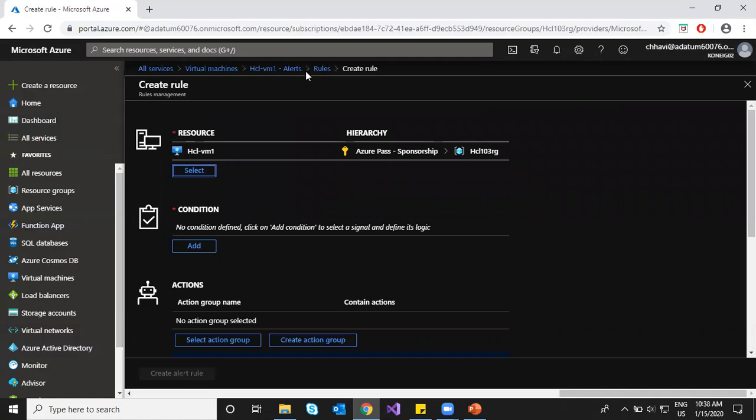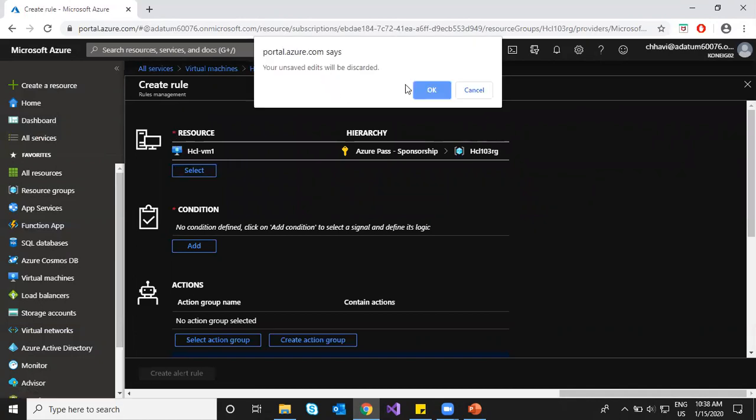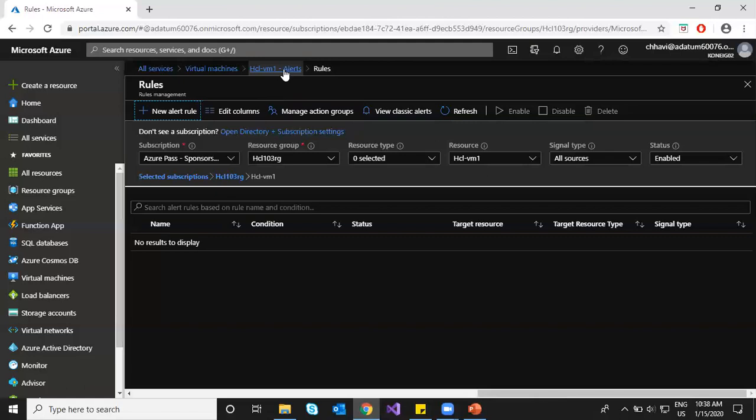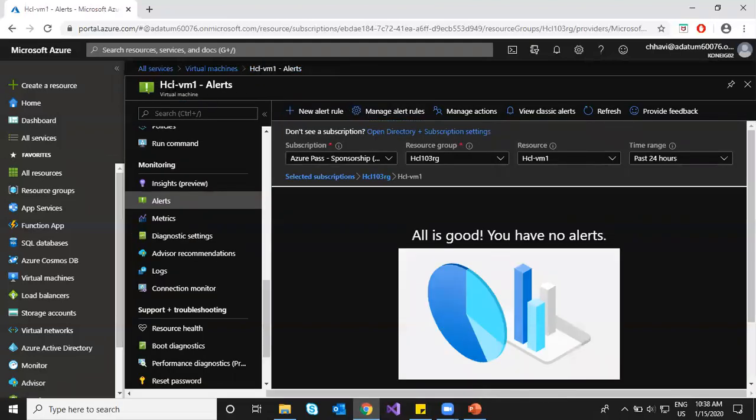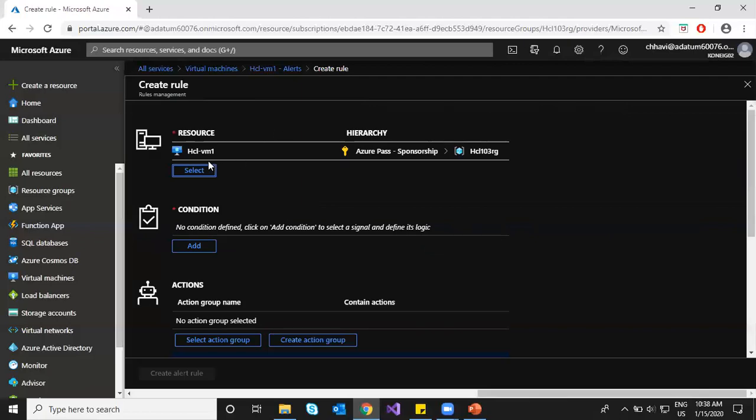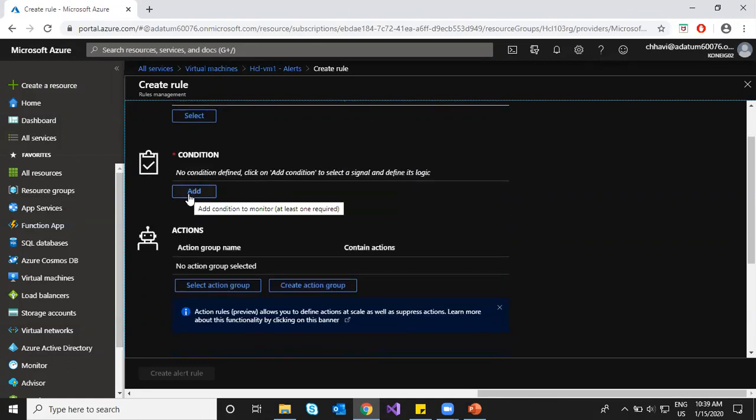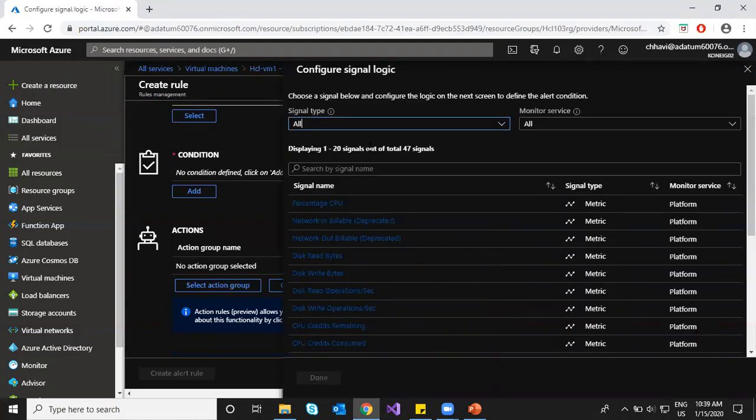Since I was already in the HCL VM1 section, automatically, when I try to create an alert rule, the resource is already selected. So select the resource, and then we select the condition. At what condition you want to create an alert.